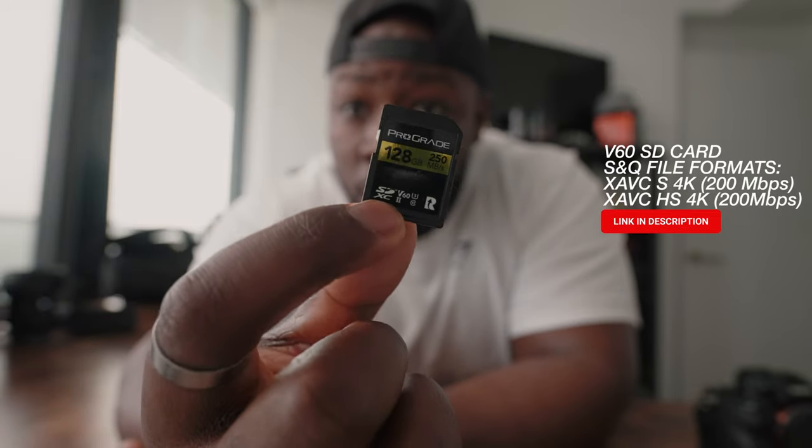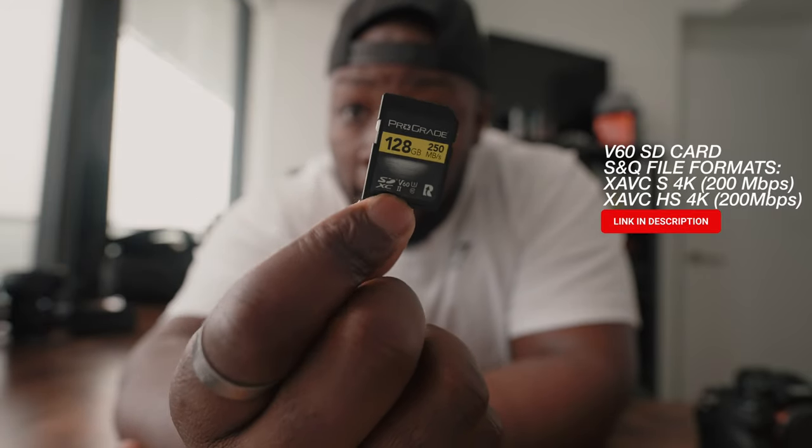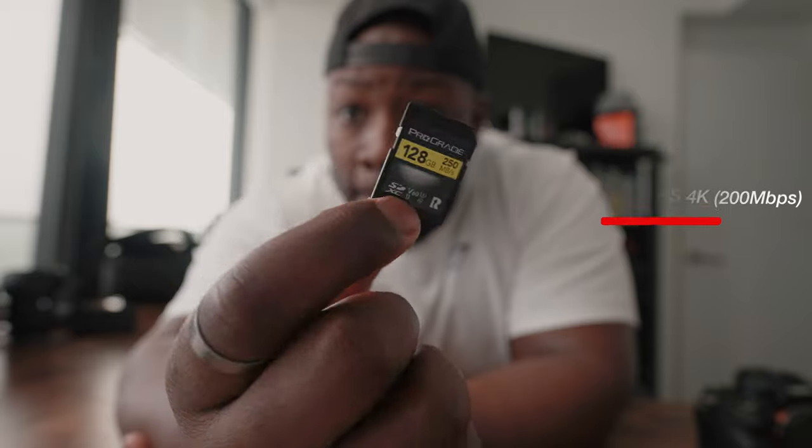If somebody uses slow motion in the S and Q mode that's offered on this camera, you might need a V60 card. A V60 is going to be able to handle your normal 4K slow motion options as well. So you don't necessarily have to go and get a more expensive card if you're just going to be using the normal 4K modes, but a V60 card, especially if you can do slow motion, is going to come in really handy, and it's going to work a lot better than your V30 cards, which I actually don't think work when you're using S and Q mode.